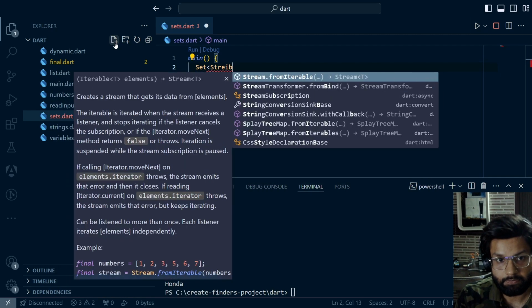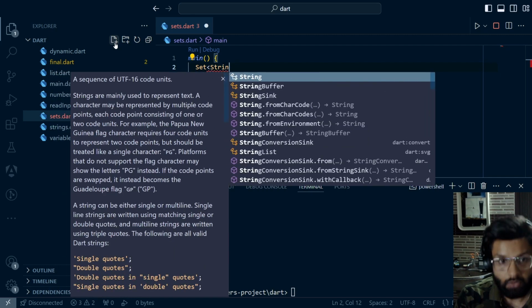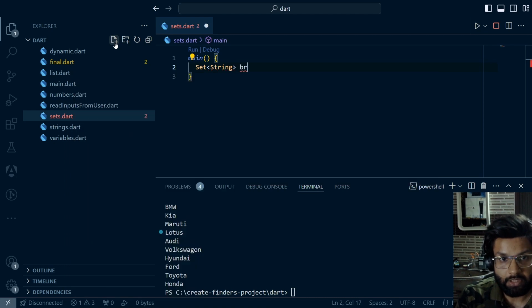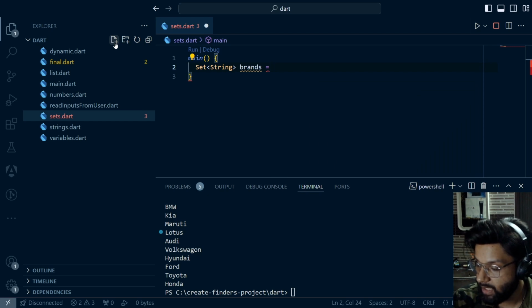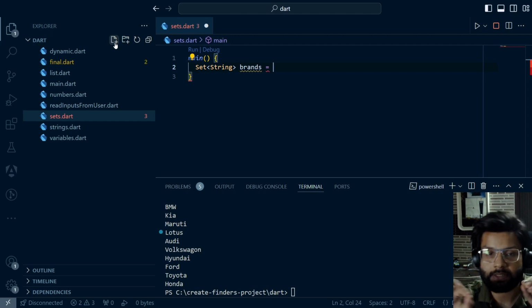And now in here I can have brands. Now, one important thing about a set is that a set always and always will consist of unique elements. You cannot enter duplicate elements in a set.